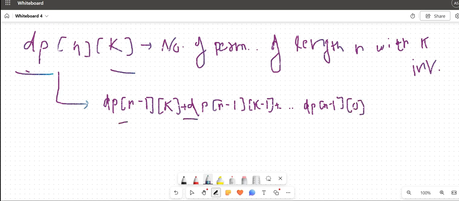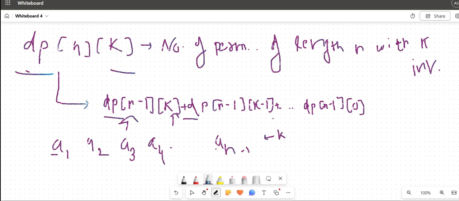I'll explain how this is working. So what does this mean? This means a permutation of length n minus 1 with k inversions. Let's say I already have a permutation of length n minus 1 with k inversions.